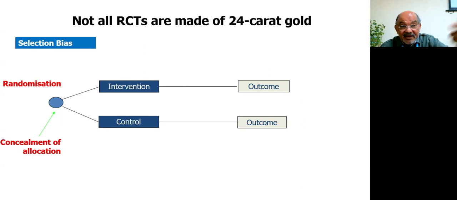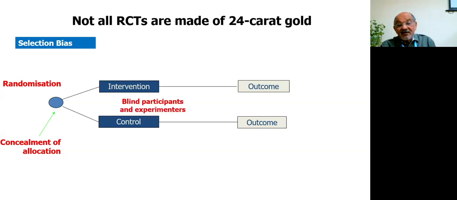So if I know who the next person is likely to be, I may be biased and change the randomizing. I don't want this guy to come in here because he's my friend, and I think he might get the wrong treatment. What's the problem with that? You will unbalance confounders, because you do not know what the known and unknown confounders are. So the person recruiting should not have access to the randomization code. That's called allocation concealment. That is a crucial part of randomization.